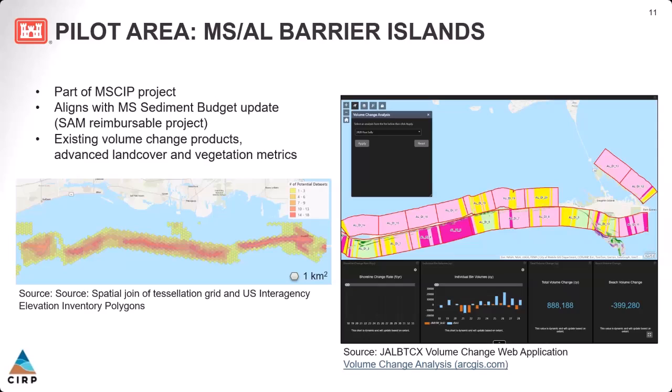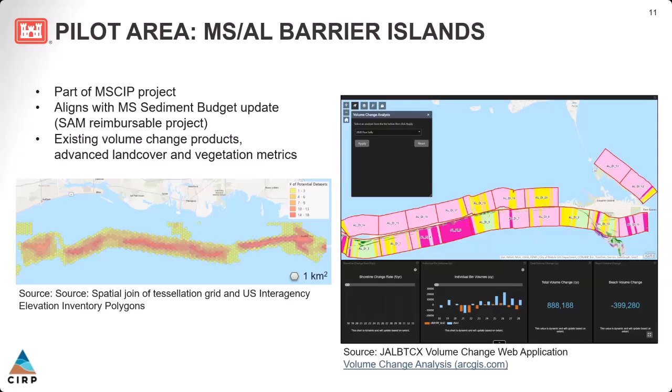Those land cover and vegetation metrics products are developed by Sam Jackson on our team from the environmental lab. And really, the existence of other data products allows us, I hope, to fully realize this R&D and to make comparisons between existing methods for computing, say, volume changes and what new insights these newer, more novel methods might be able to provide. And so that's the first pilot area. You can go to the next slide, Scott.